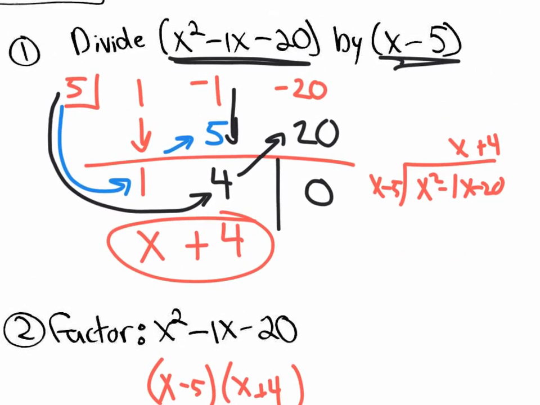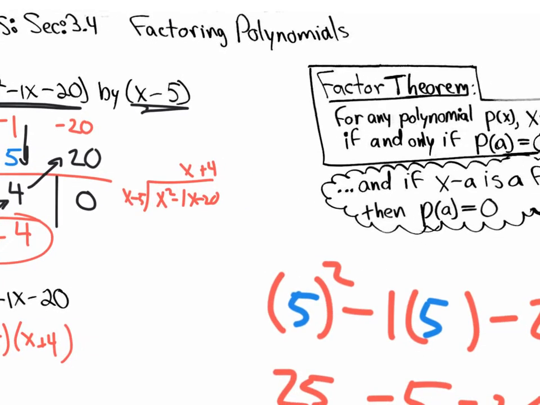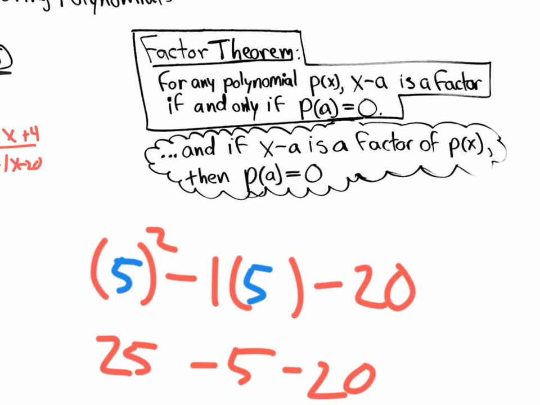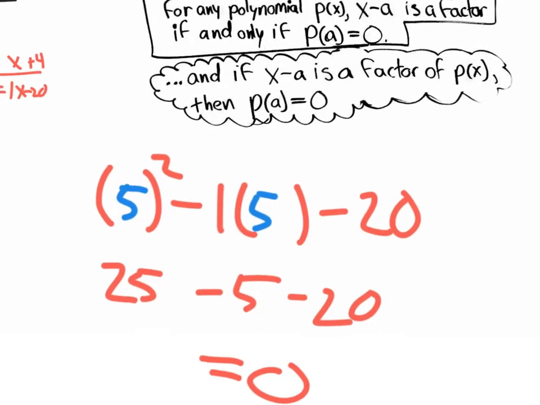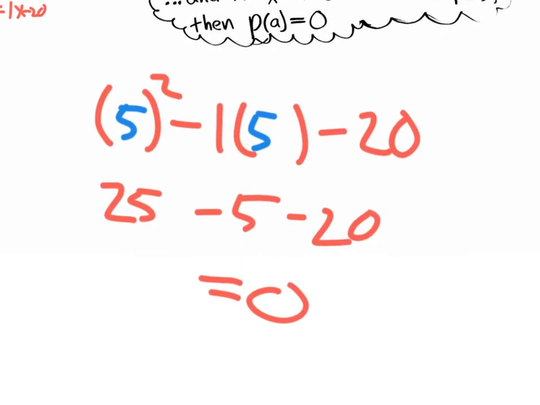I mean, what did we actually do here? We plugged in the 5 using synthetic substitution, and we got out 0. So technically, you could take any polynomial and plug in your number using synthetic substitution, and this will be your output. And once again, what the factor theorem says is that if you do plug in the number, you're going to get 0 as an answer if it was a factor. And likewise, if x minus a is a factor of p of x, then p of a equals 0. Okay? So synthetic substitution is way better than regular substitution.